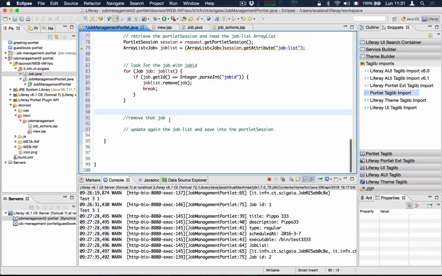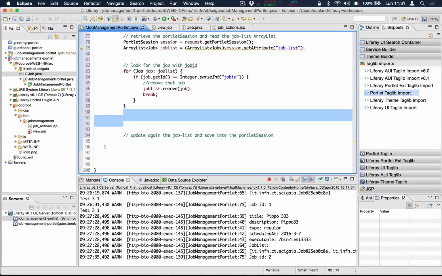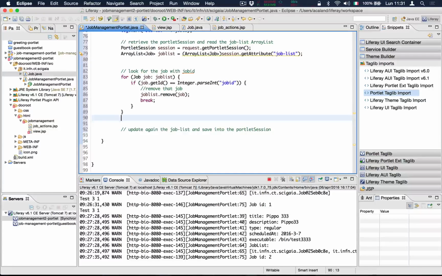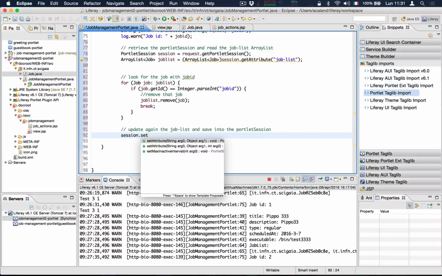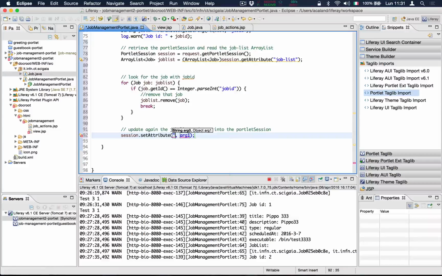So we actually did it here. And finally, we need to save back into the session the new job list, updated without the deleted job. So we again call session.setAttribute, and we pass it the name of the attribute and its value, job list.